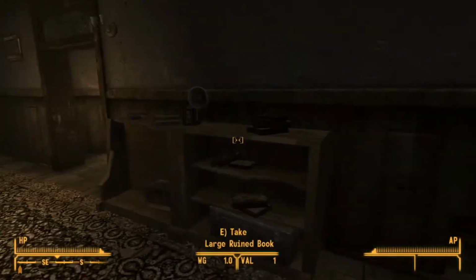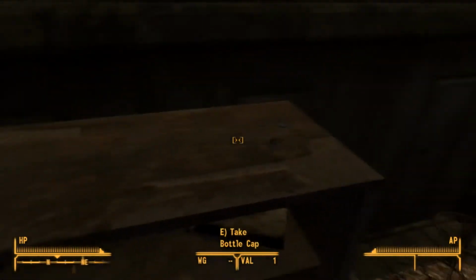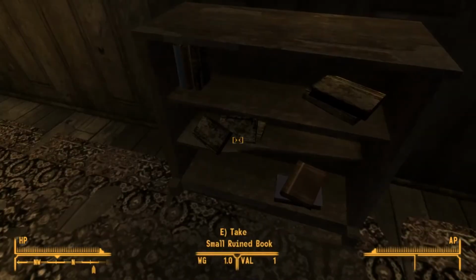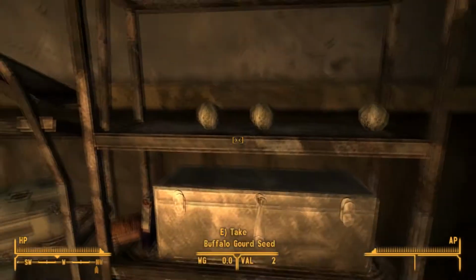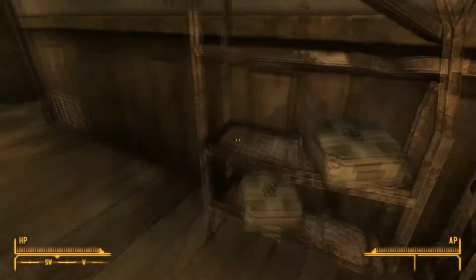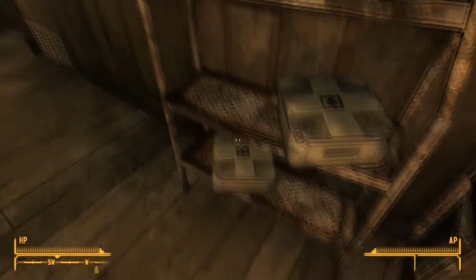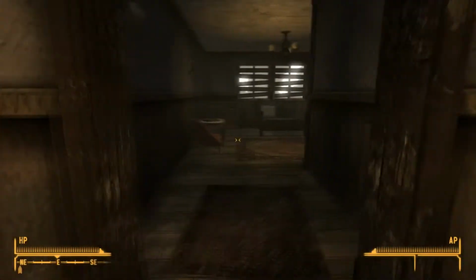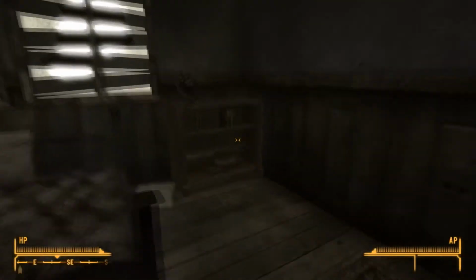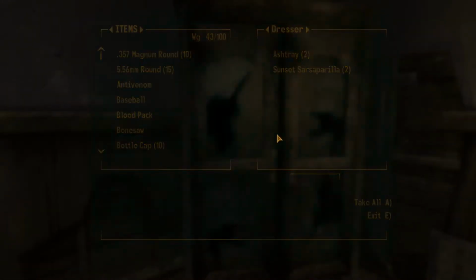I don't think there's anything else in here. So maybe some stuff over here. Some caps over here. Any apparel or weapons are always good, especially during the early game. We really need anything we can find. In about 30 minutes in, we'll have a decent amount of ammunition and weaponry, but right now we pretty much have nothing. Now there's some cigarettes over here which are pretty valuable. We'll sell those once we get into Goodsprings.